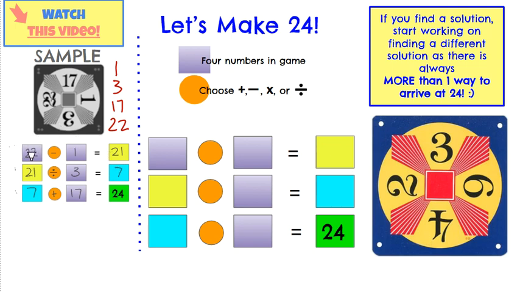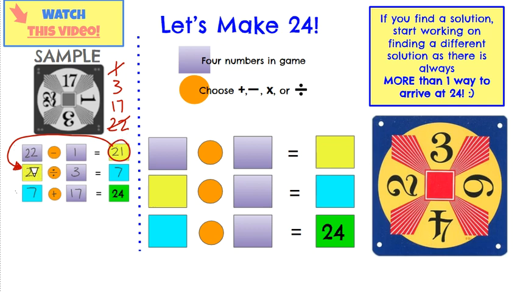We started with a 22. We're going to strike that out. Use the operation of subtraction with the 1 here, and 22 minus 1 gave us 21. Notice that we take that 21 and we transfer it here. It doesn't have anything to do with these numbers, it's just transferring that solution to here.